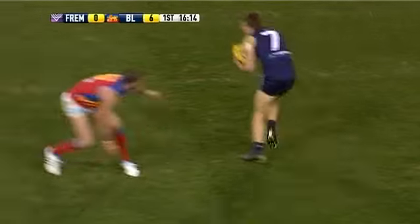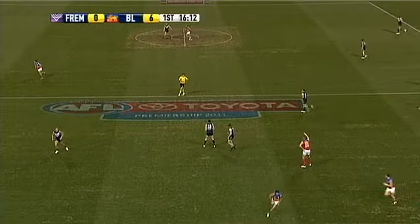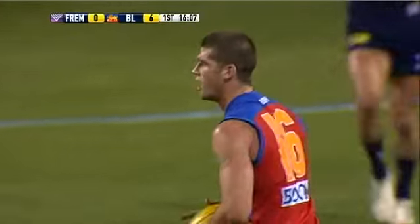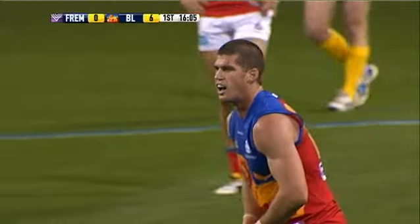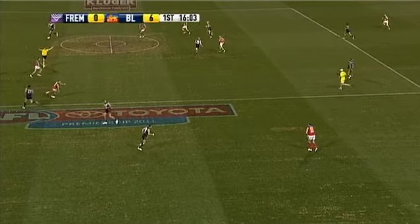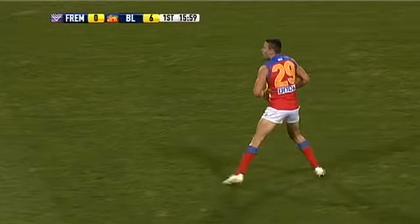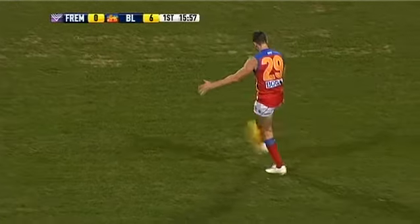Oh, in the back. Yeah, he won the free kick. It wasn't Stiller, that was McKeever for his first kick, the Irishman. The left footer. So here's Brown again, a long way from home. Well, Freo don't mind that. Chip pass into the middle to Rains. Coming high up the ground, Jonathan Brown at the moment.